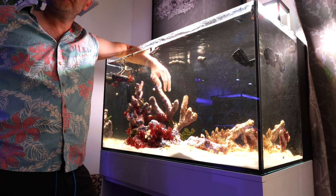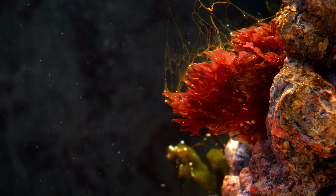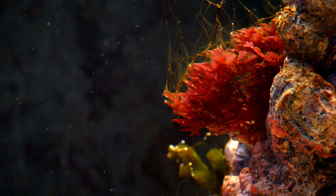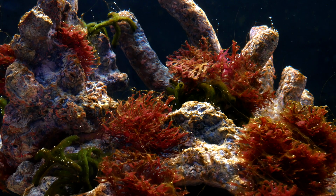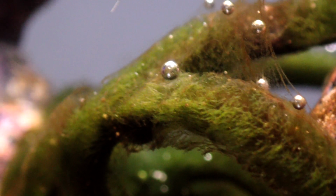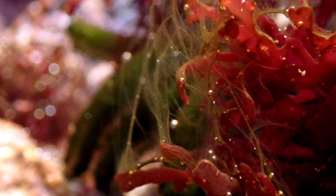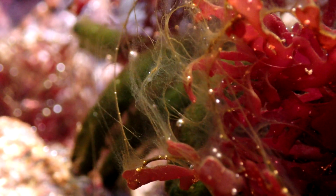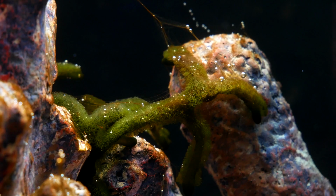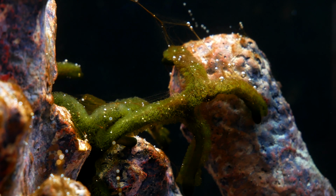I'm having an issue with the dosing of this tank, mainly because the ugly stage, the diatoms, came so fast. I was dosing the Neophos and the Neonitrate and the Cato, and I was getting zeros whenever I was testing. And then all of a sudden, boom, overnight, just huge amounts of diatoms. And the problem is I need to keep dosing the tank enough to provide food for the macroalgae, but I don't want to dose too much because then I'm just going to feed the diatoms and possibly some hair algae. So I'm playing this middle game right now, trying to strike this balance, and I don't know if I'm doing it well or not. It's obviously just a huge learning curve for me.